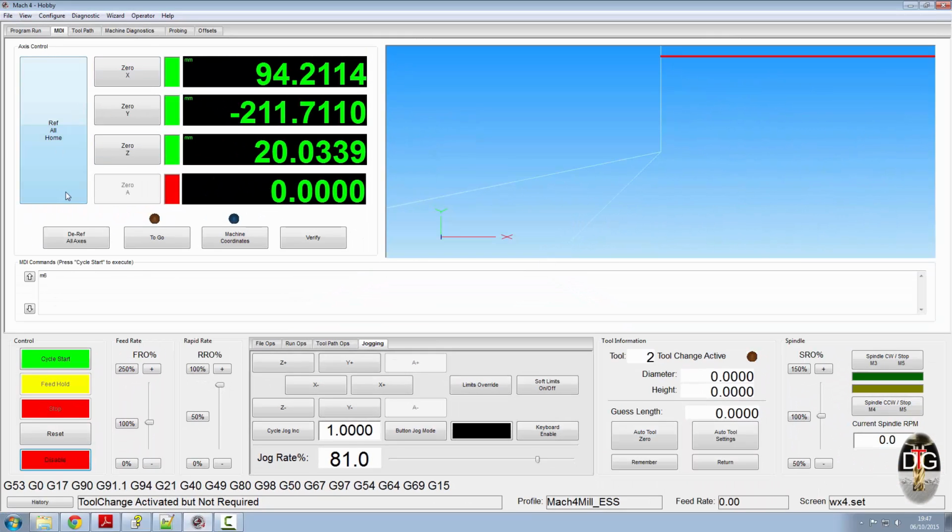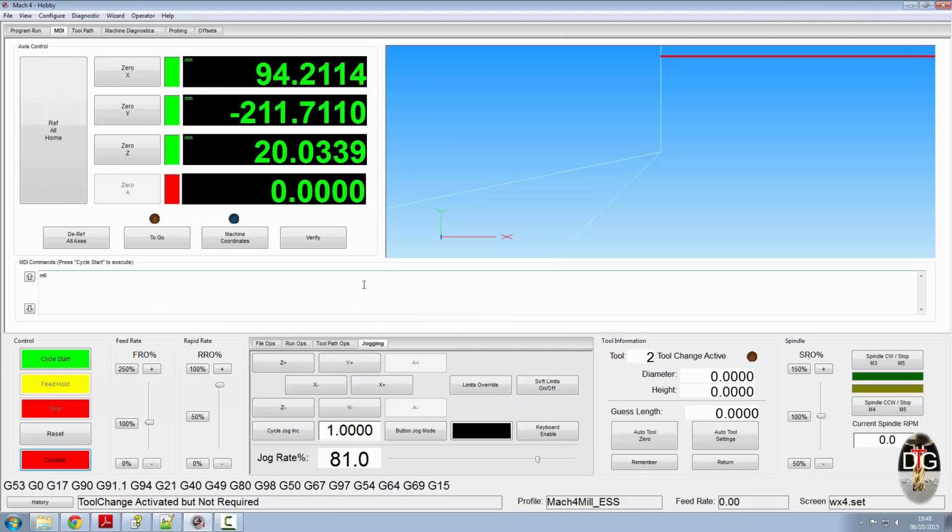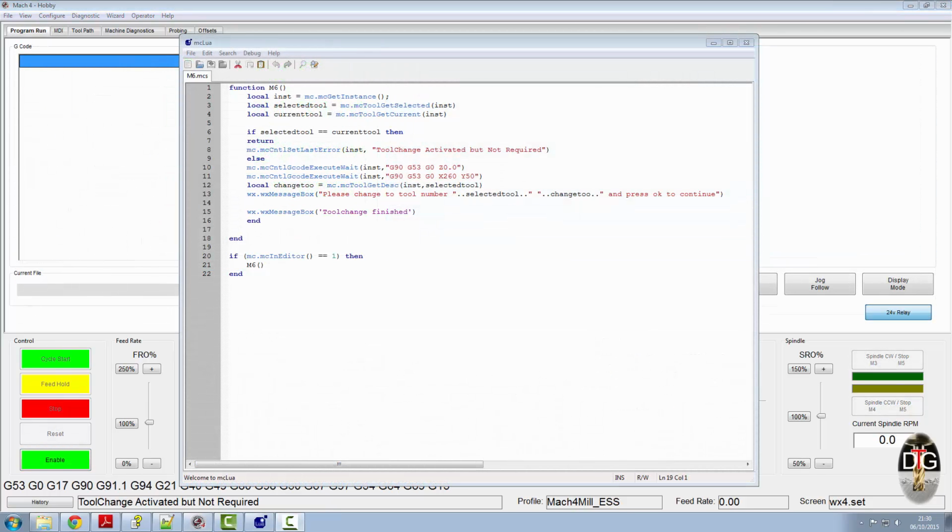If you're wondering where the descriptions are coming from for the tools, you've got a tool table here, well, tool offsets in Mach4, and I've just set 4 up there for demonstration purposes. Well, I'm going to have to call that it for part 1, because I think we're coming up to the 25-minute mark by now. By the time this is compiled, it's going to take some time to upload.